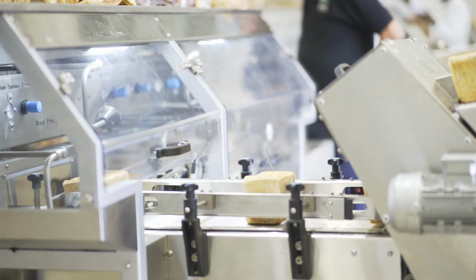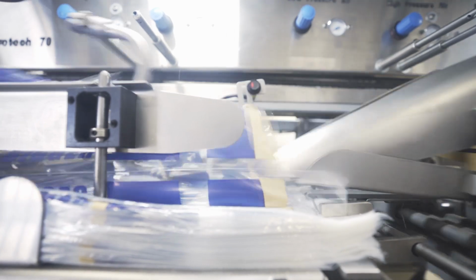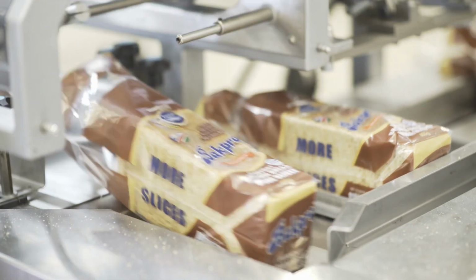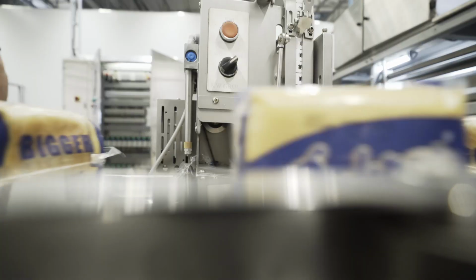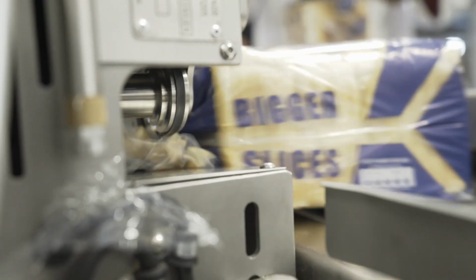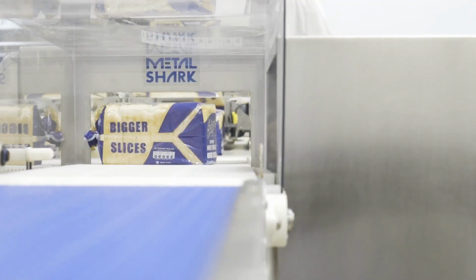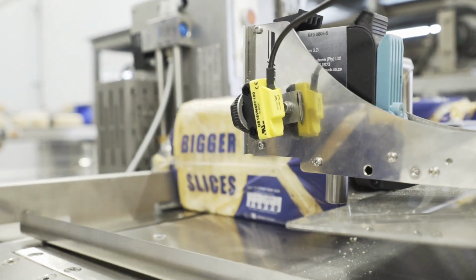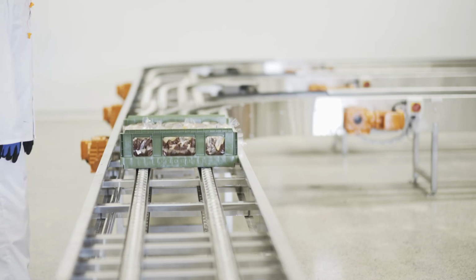During this process, the bread enters the bagger and the bread gets smoothly pushed into a plastic bag. After bagging, the bread receives a quick lock to lock in authentic softness and perfection, ensuring it stays fresher for longer. After placing the quick lock, the best before date is printed on the bottom of the bread bag. The product is now conveyed to the bread loader where it will be placed in crates and ready for dispatch.